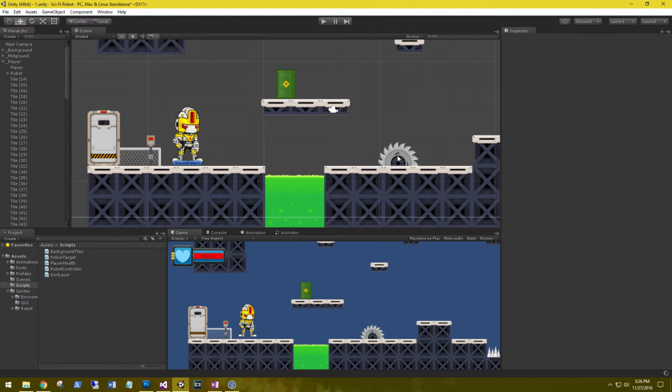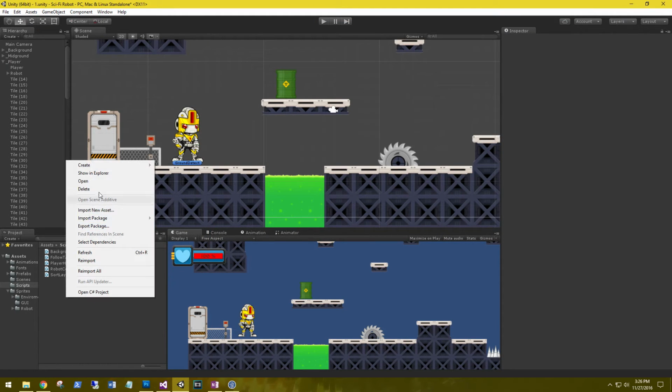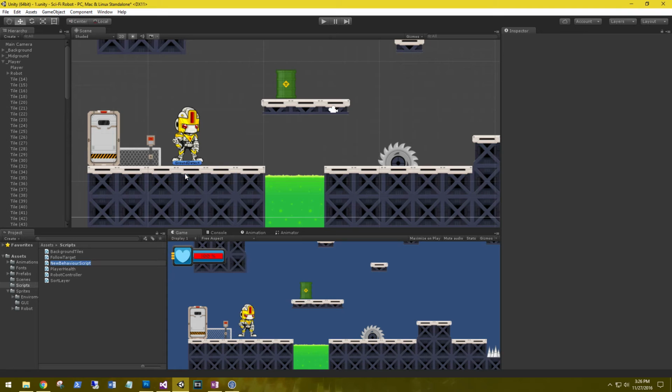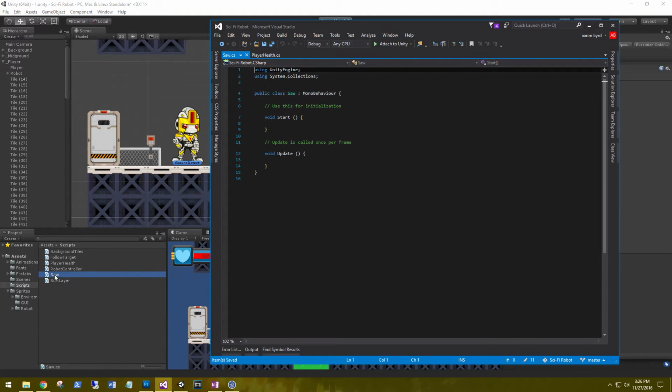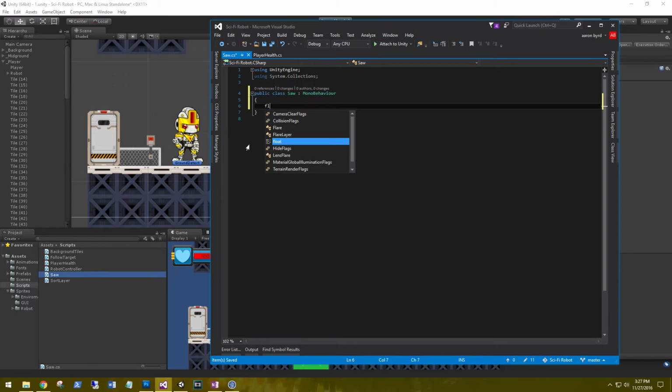Let's go ahead and create a little script for the saw so it'll spin for us. So let's create a C# script, saw, open it up. Okay, and we'll take all this inside out. And then all we're going to say here is float saw speed equals 300. Let's make it spin real fast.